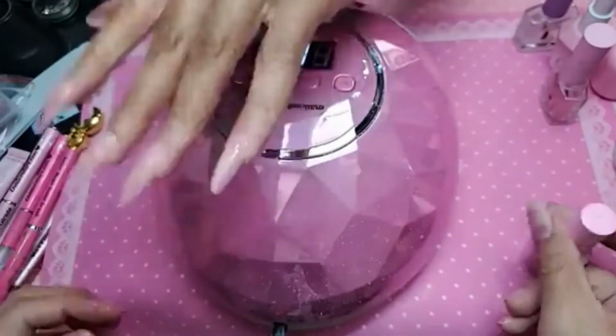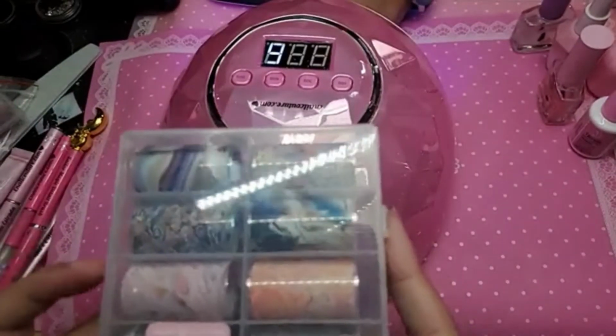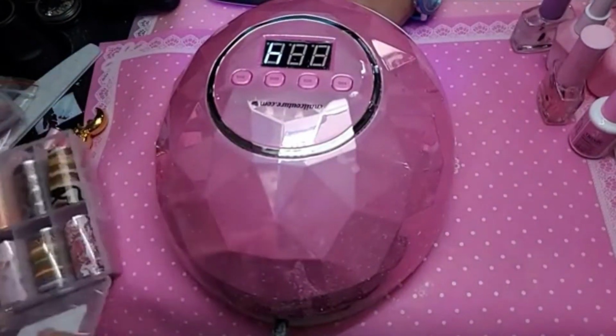Let's go ahead and bake that 10 seconds right here. And then we're gonna get the new, I can't remember, Moon Dance or Moonshot? I think it's Moon Dance. We're gonna cut off a little piece.